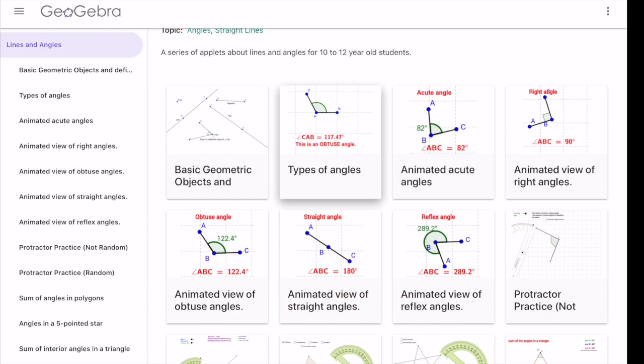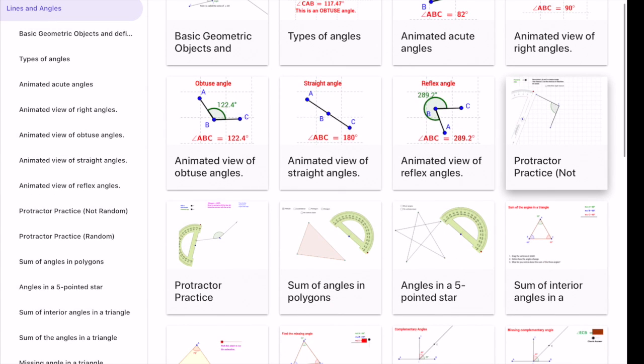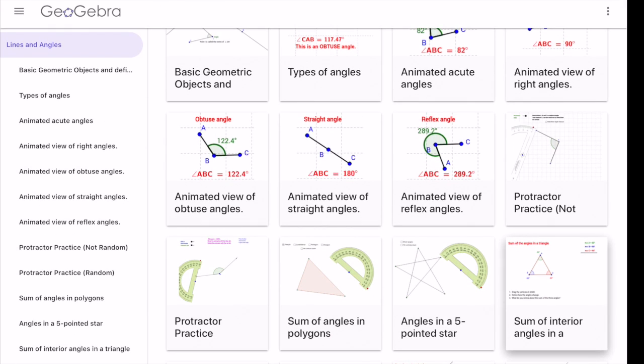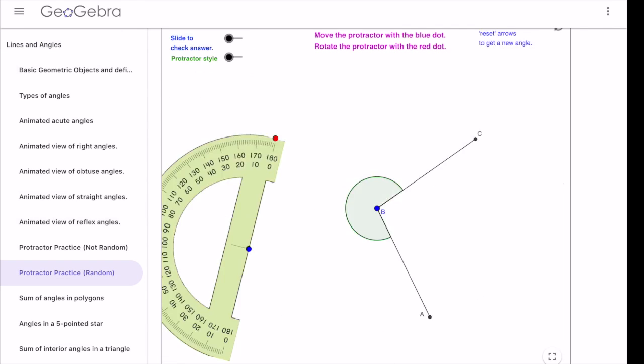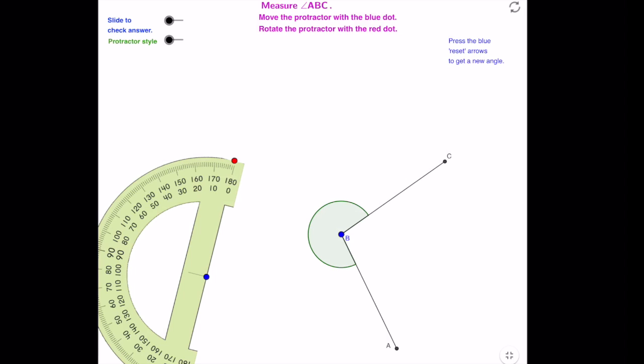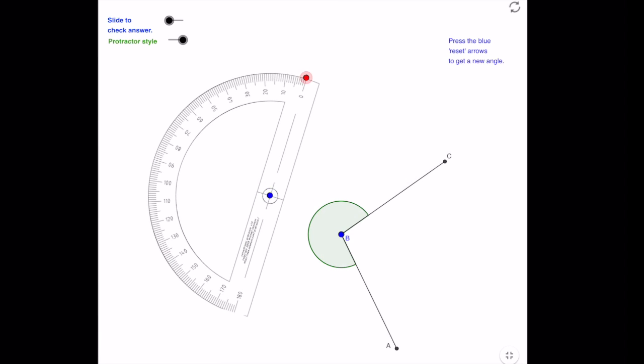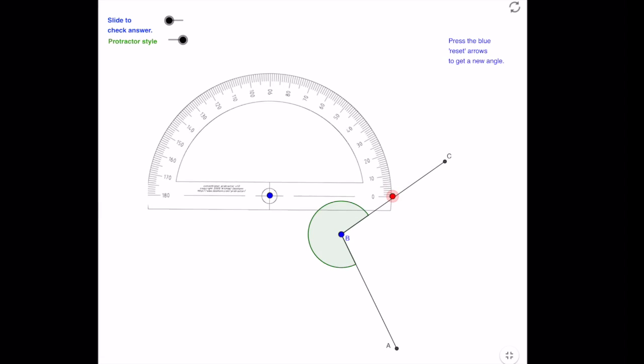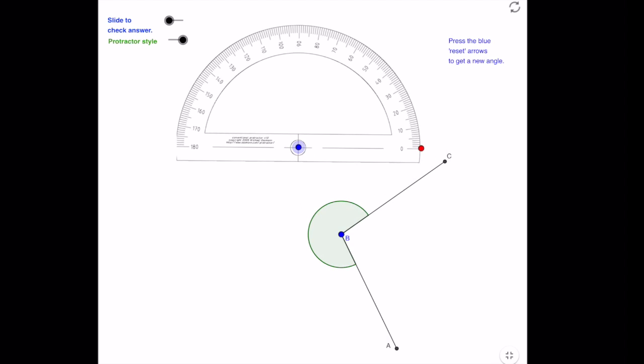Okay? All right, so now I will direct you to going further down. The others are there to just look at animated apps for obtuse and right angles, but we already saw that. So then you might want to look at Protractor Practice. In Protractor Practice, you have a chance to choose a style, which probably looks like this. Realize that your protractor goes from 0 to 180 starting on the right or the left, because you can measure angles with a protractor depending on what line segment or line you're placing your protractor on.